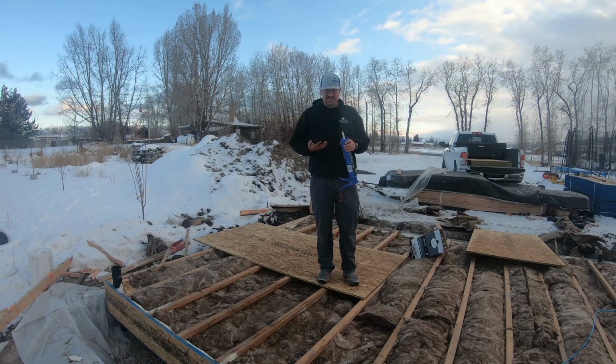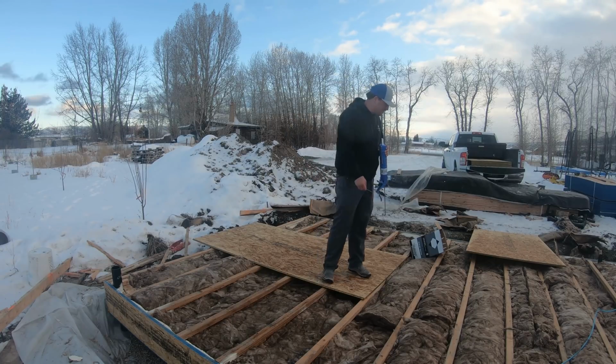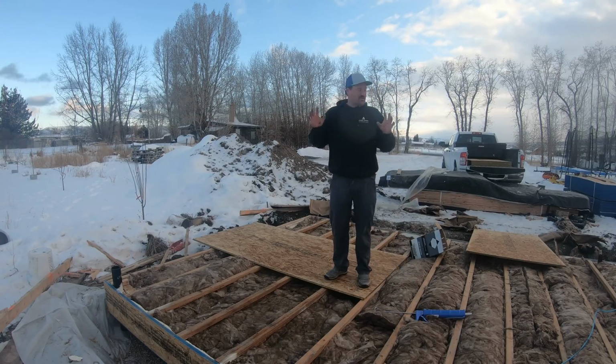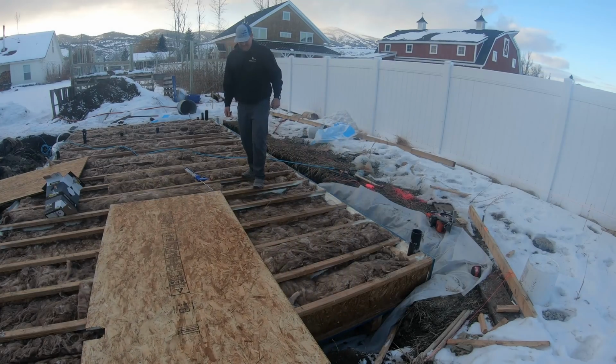So it's pretty cold out here. It says it's 14 degrees, and I believe it. It is quite chilly. There's no wind, which is good. It's going to be really cold here in just a minute. When the sun goes down, it's going to get really cold. So I'm going to start sheeting this floor. I was hoping to get this all sheeted for the day.